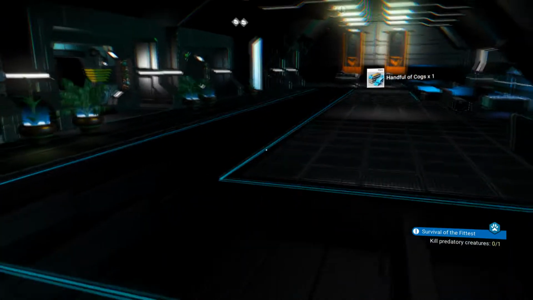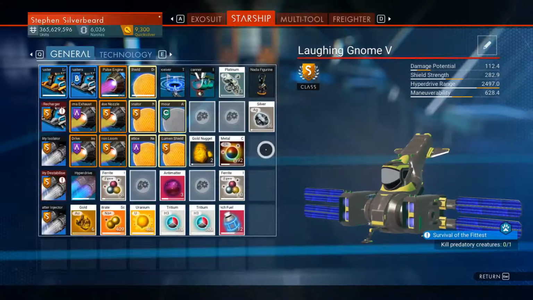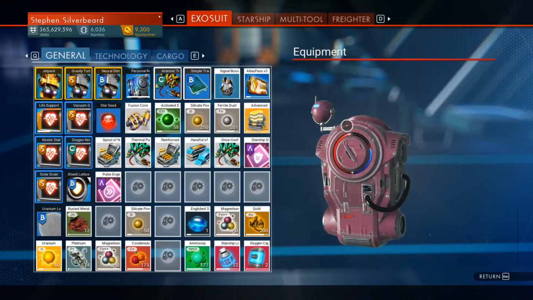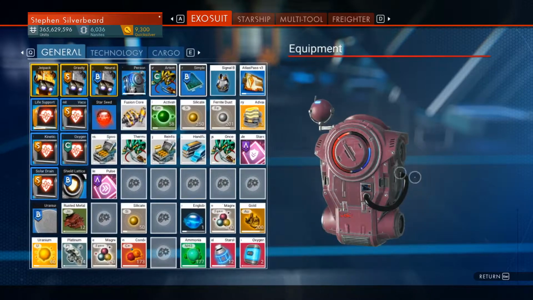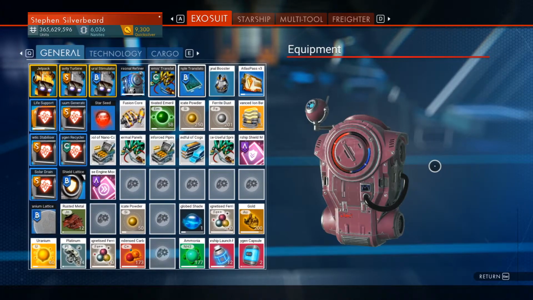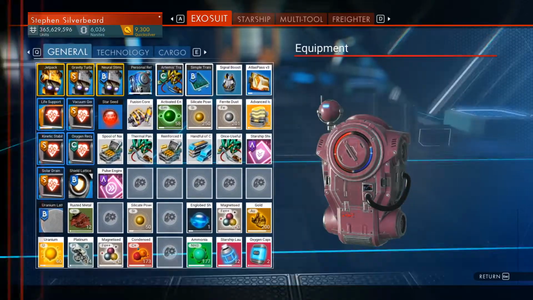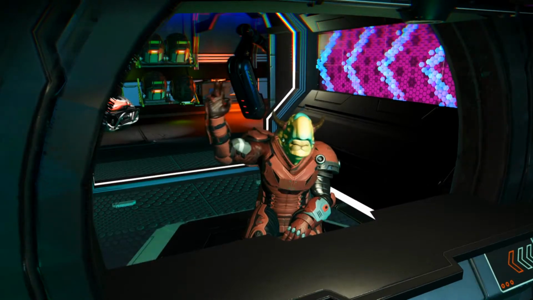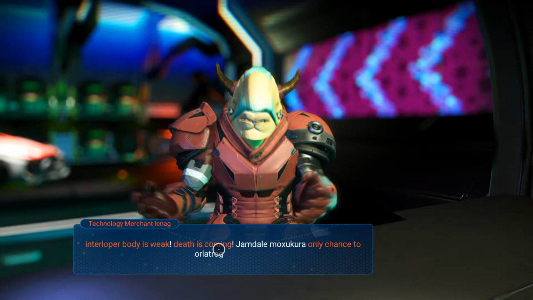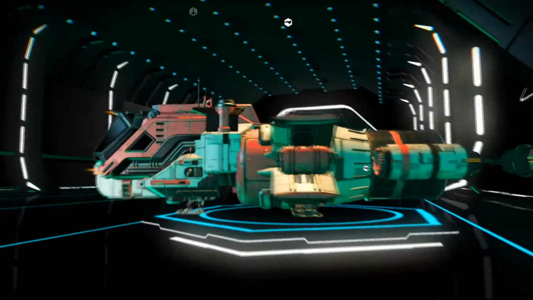Thermal plates, reinforcing plates. Doesn't look like I've got any augmentations. Well, we can get rid of the pulse engine module and the Starship shield modules for a bit more nanites, and then we can just sell all the extra junk. It wasn't worth as much as I thought it was going to be, but 750,000 is 750,000. Sell that. What have we got here?